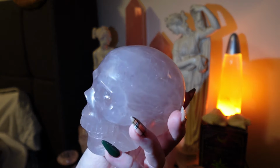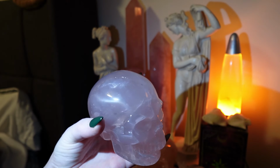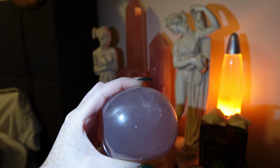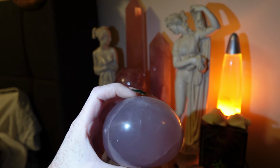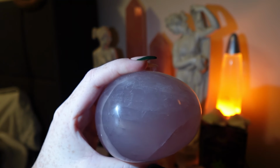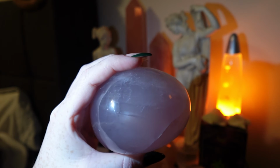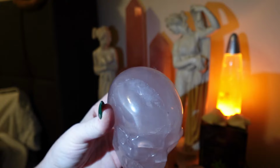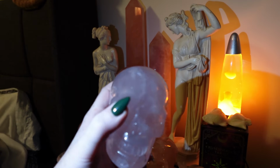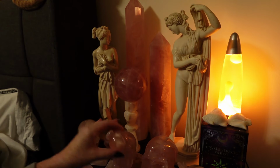It's a little less high definition carving, but the asterism makes up for it in the back. I don't know if you can see that there, but there are so many stars, and that one is a 12 ray star. Some of them are 6, but that one right there is 12, which is insane. She is so beautiful. Skulls represent knowledge and rebirth. I just think they're so pretty.